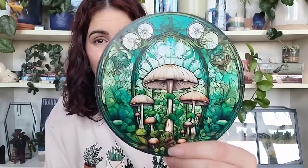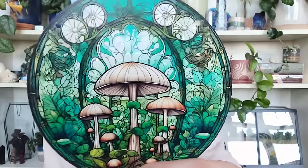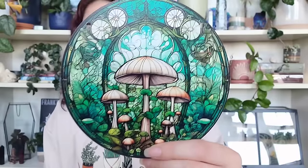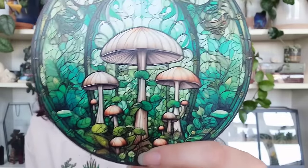I also snagged this little sun catcher. I thought it was going to be bigger and more of a stained-glass vibe, so I'm not sure much light will come through it — but it's cute. It comes with a little hanging piece. I love mushrooms and I think this would look really pretty resting against a window or on a shelf. It counts because there are plants in there! Another reminder to read dimensions before buying, but I still think it's very cute.